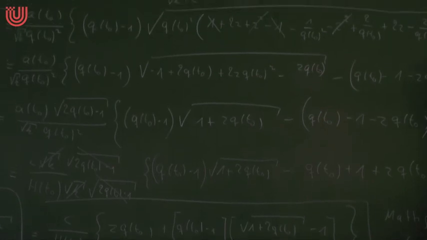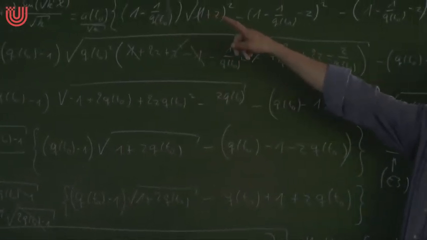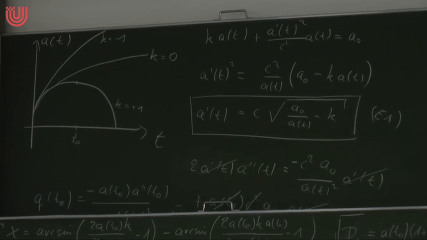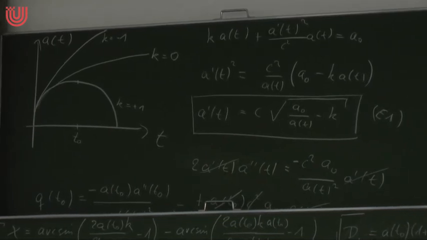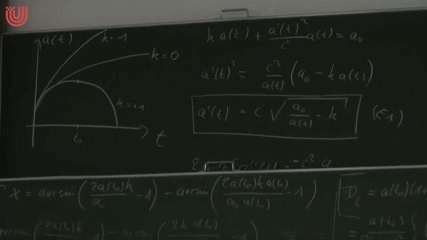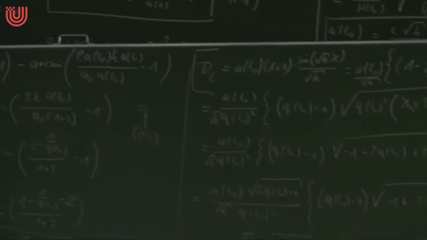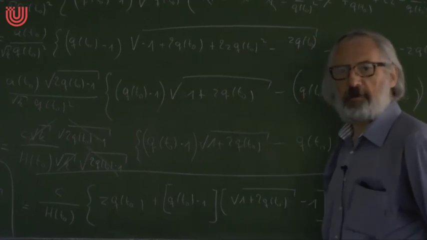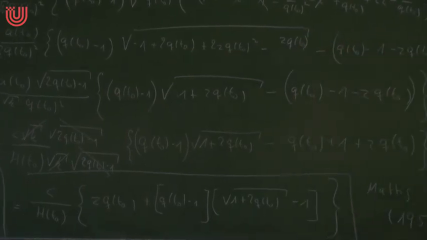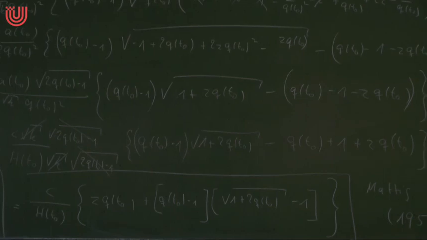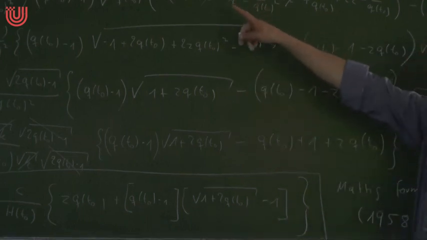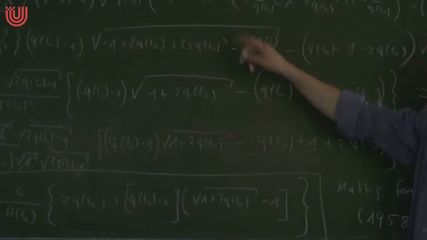I should have emphasized that q0 is positive for all these models. You see it in several places. The equations simply don't make sense if q0 were negative, and it is never negative because all these models are decelerating. If you compare this with the data we have now from supernovae of type 1a, then we can certainly say that this is not satisfied. It's not in agreement with the idea that we have a positive q0. So comparing the supernovae 1a data with this formula clearly shows that this pure dust model doesn't work. We need something else.